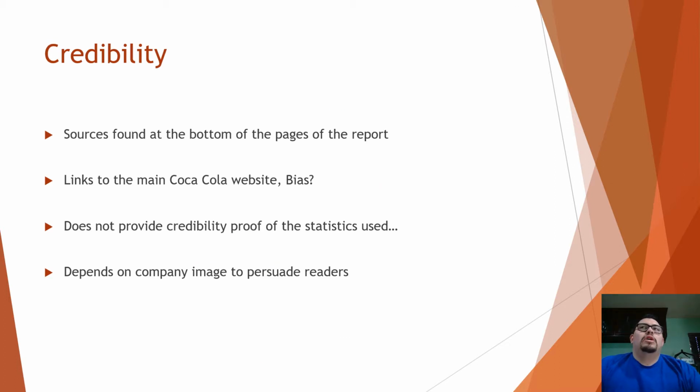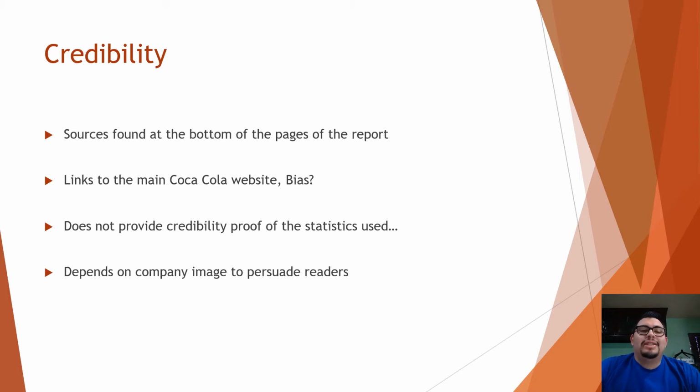Credibility. The sources were found at the bottom of the page. I could not find actual sources. And many of the pages were linked to the Coca-Cola website, so I believe this creates sort of a bias. You're not getting a neutral credibility source that will let you know, okay, well, where are the problems here?